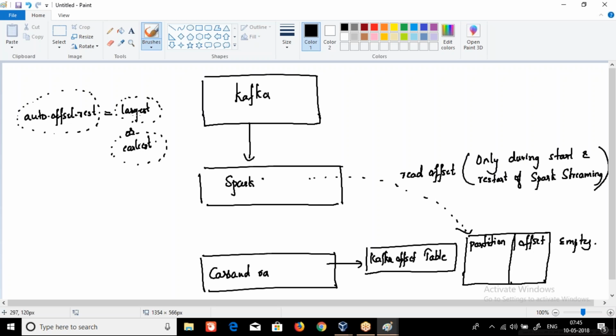Whichever is the largest offset in that open file, from that offset the messages will be read, or whichever is the earliest offset in that open file, from that the messages will be read. So I hope you got the idea of what is the auto offset reset, largest or earliest. It is only used whenever our Spark streaming is not able to read the data.